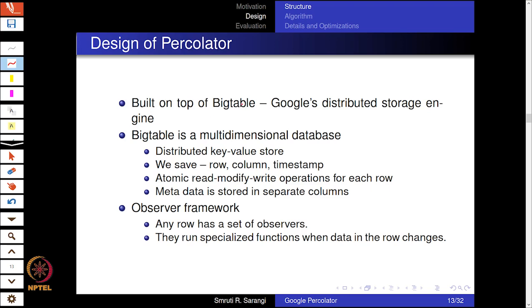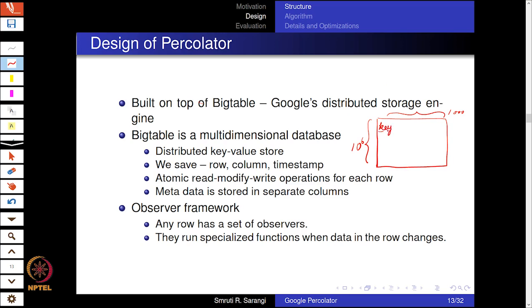Let's discuss Google Bigtable. Google Bigtable is essentially a large multi-dimensional database, right? You can think of it as a large 2D or 3D or 4D database. But as far as we are concerned, we will only look at a 2D database. So consider a Bigtable to be a huge table, which has maybe a million entries, in row-column format. Maybe each row has like 1,000 entries. So this is huge.